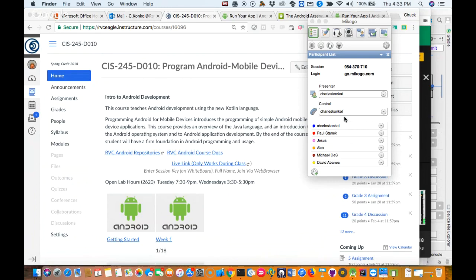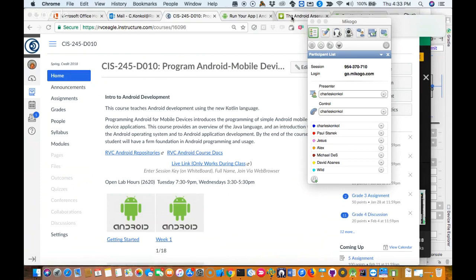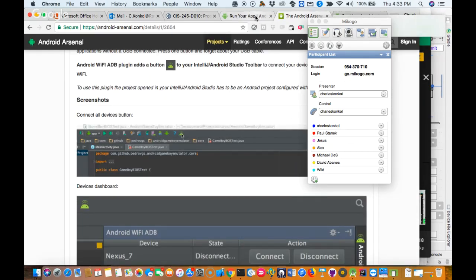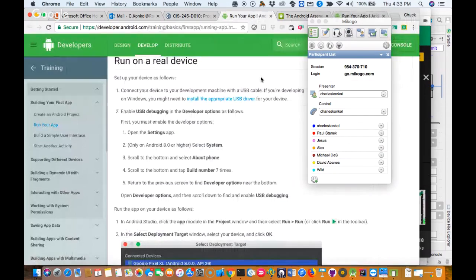Okay, so first thing we're going to go over is connecting your Android device, firing it up, and it really doesn't need to be connected to do this. In your Android device, when you fire it up, one thing you'll need to do is go into your settings button, which is at the bottom of your Android device. It looks like a gear.